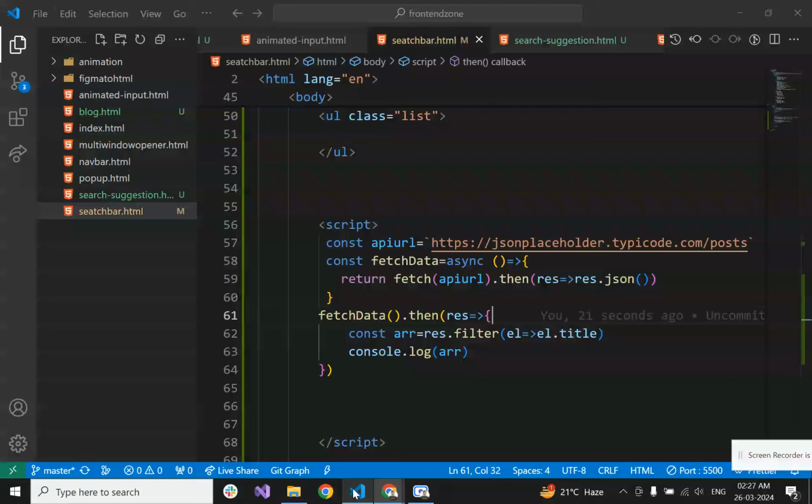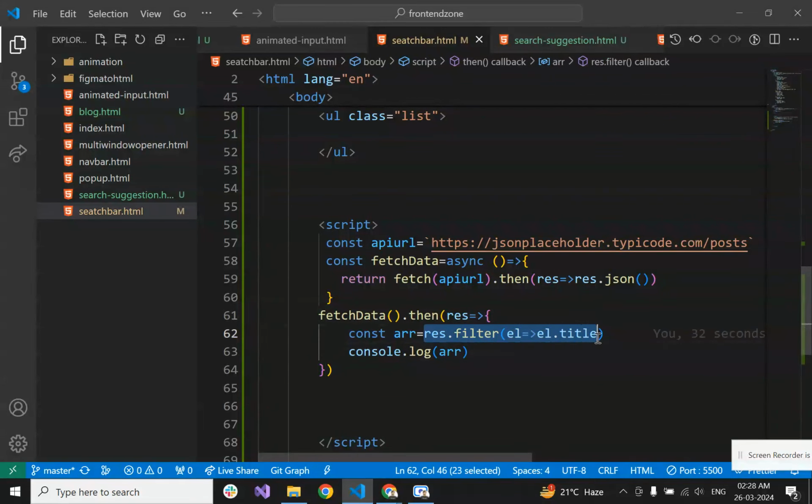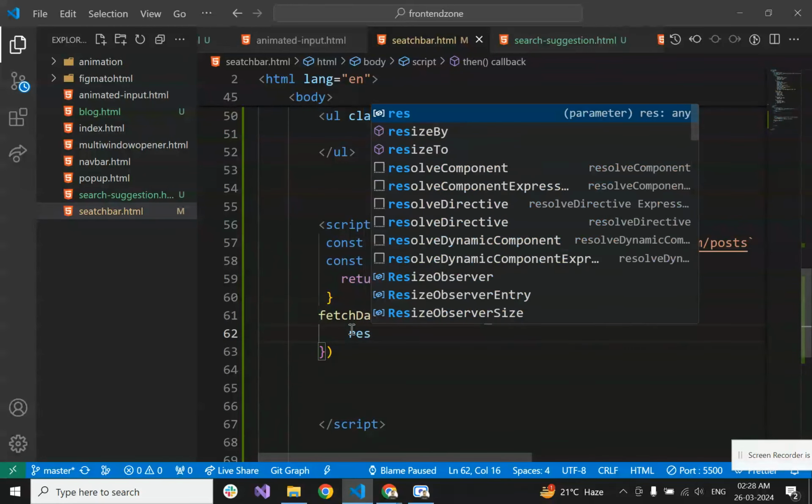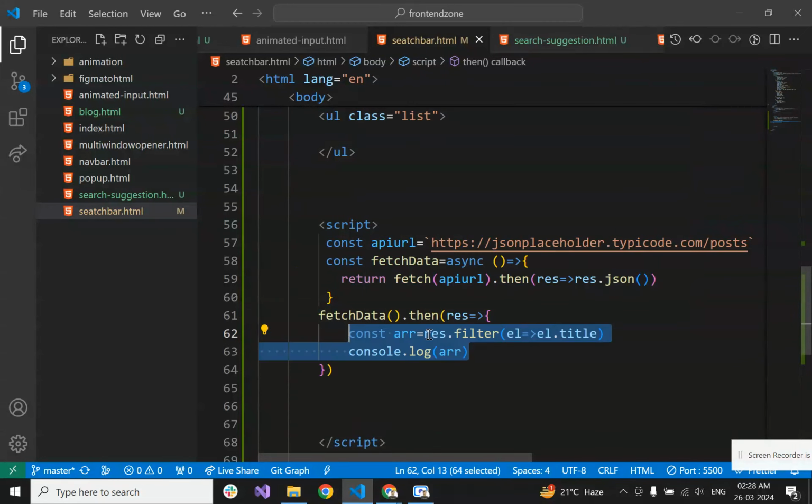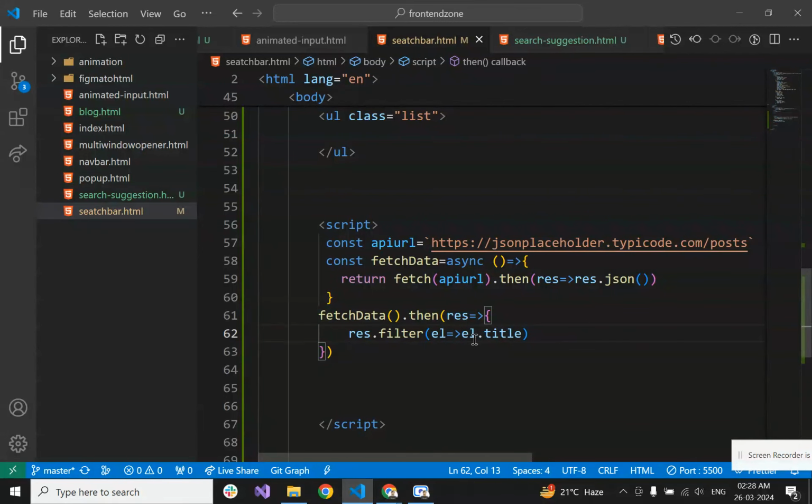So actually, this filter doesn't return the value I want, I think. Okay, it's returning, it's not modifying the response object. So what we have to do, we will just perform on this. Instead of consoling, we will just perform on this.